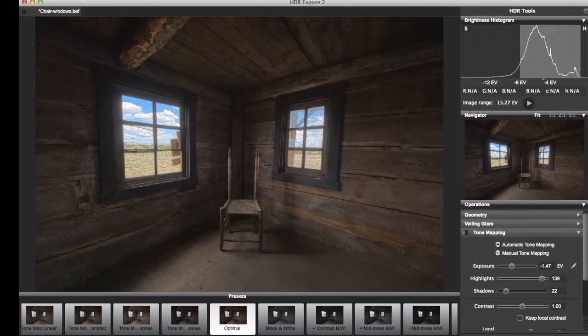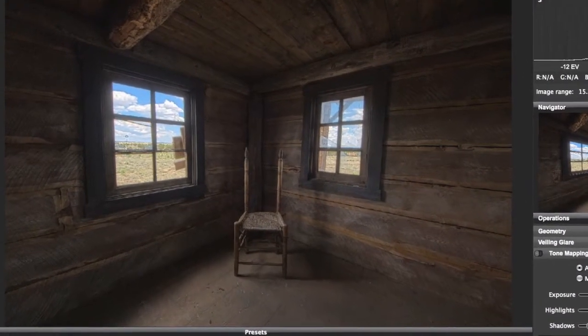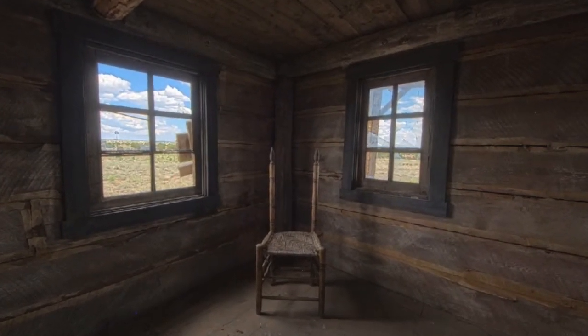The telltale signs of halos and color shifts that are usually associated with high dynamic range images are now gone. Our goal is to recreate the original scene as close as possible, because your eyes are the best HDR sensors there really are. We're really excited about these new products, and I think you will be too.